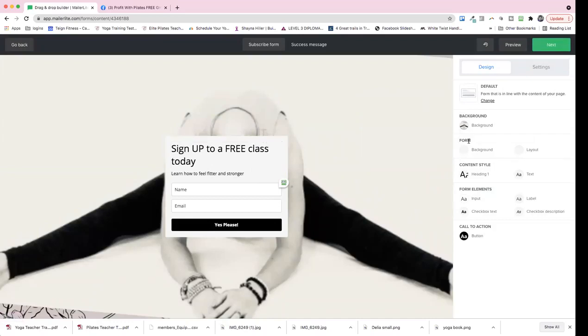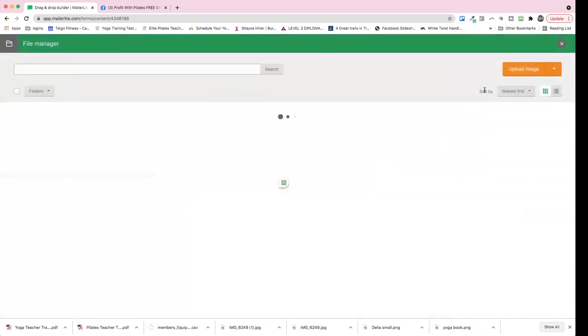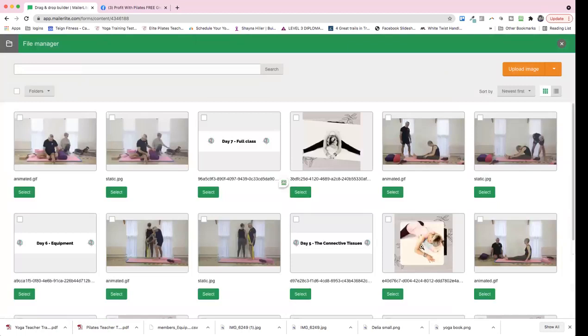And now the next one is the form, so the background. So this part's over here. So let's click on background. Now you can see some of my brand colors are already in there. So I'm actually going to click on a brand color there, so you can see a change. You can put any colors in there. Or maybe you want to put a background image in that little box. So let me choose that one.